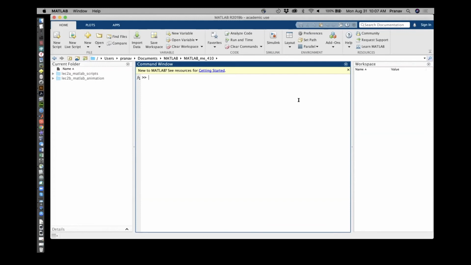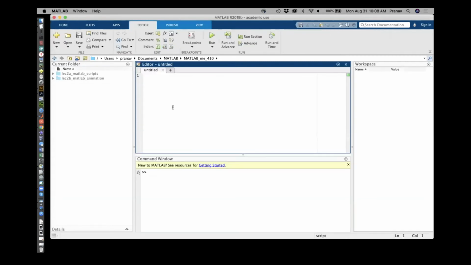How I actually go about writing code, hopefully that will make it easier for you guys to do this. It's not really difficult to write code. You just build it step by step. So a few times I will actually write the code. Most of the times I'll actually give you the code, and I will not really do the coding in real time. So here's one of the times I'll do the coding in real time. Okay, so this is basically going back and forth between what I already derived and MATLAB.